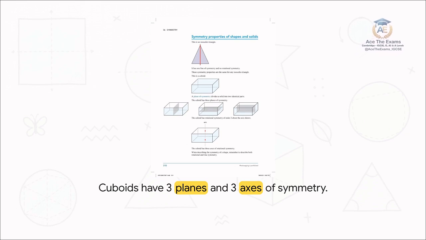But it gets better. Just like 2D shapes can spin, 3D solids can rotate too. But they don't rotate around a flat dot. They rotate around a 3D axis. Imagine sliding a metal rod straight through the top of the cuboid, down through the bottom. If you spin the box on that axis, it fits onto itself twice in a full rotation, meaning it has a rotational symmetry of order 2 about that specific axis. When you map it all out, a cuboid actually has 3 of these axes of rotational symmetry.